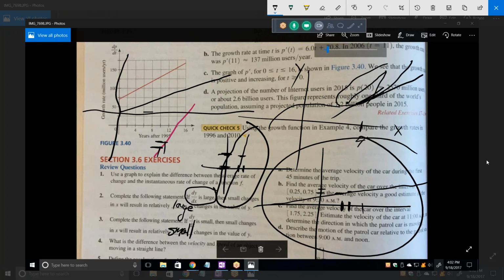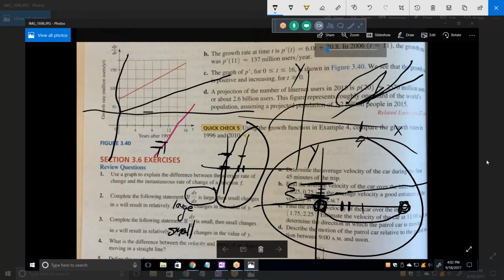For me to make a big change in y, I've got to make a really big change in x. Let's go from an x point from here to here. That's a really big move in x. It's this distance. Well, what happens to the y value? The y value goes from there to there. It barely moves. This distance is the change in y.